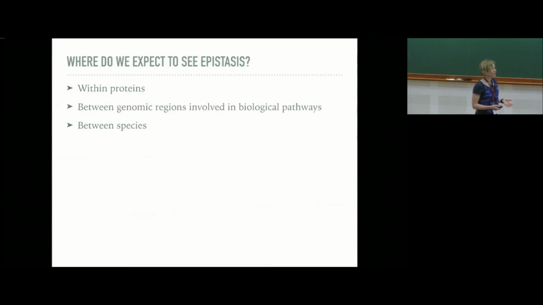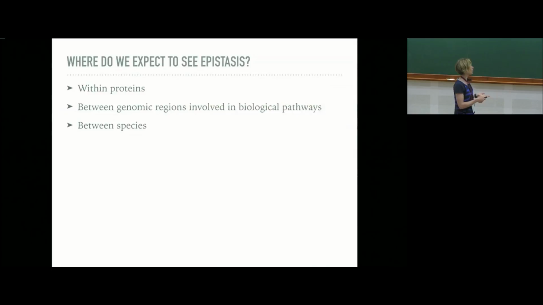So, where do we actually expect to see epistasis if we look at genomes? There are different possibilities. For example, we could see epistasis within proteins, because in order to build a protein structure there are, by definition, interactions. This should cause epistasis for fitness of the whole organism, because once you break the protein, that's the very simple example, your organism might be dead. But then if you add another mutation, you're already dead. So in a way, it's a very epistatic interaction. But those are maybe not the most interesting ones.